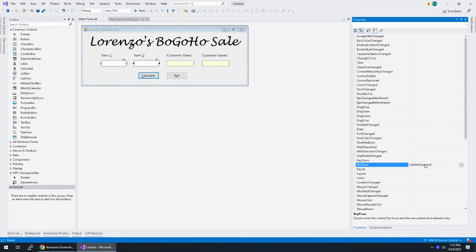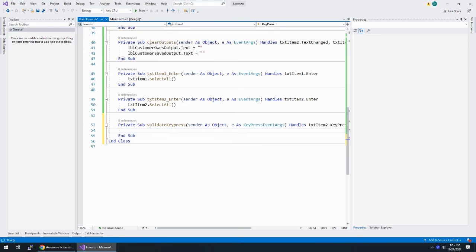Just give it a generic name. Remember, E is the key press that's actually happening. It's the event that's happening for this particular key press. So on either one of these text boxes, when you press a key, this is going to run, and E is what we're looking at. And what we want to do is set E.handled to true if it's an invalid input.